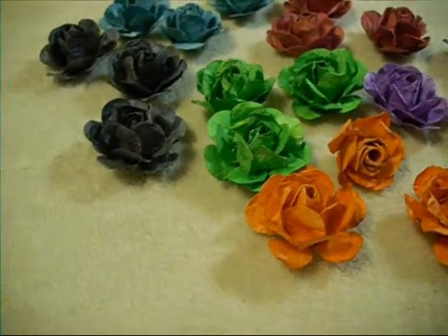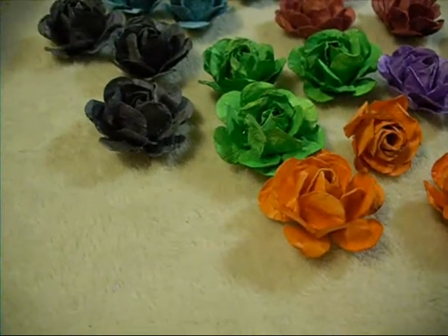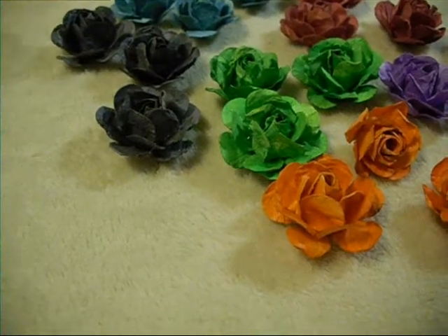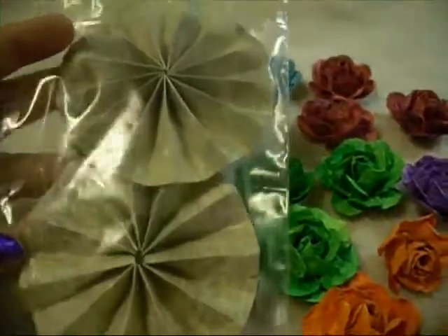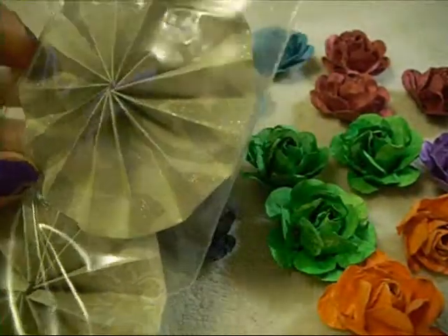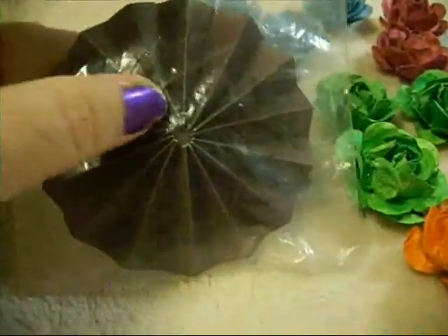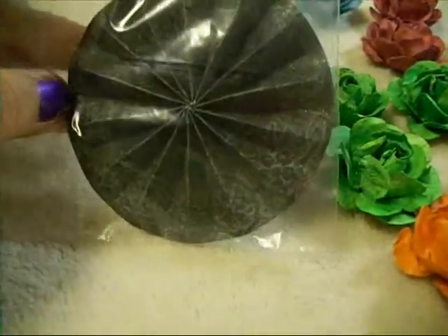So then with this mini album that I finished, when I got done I just almost killed the paper pad — I had like two half sheets and two full sheets left out of the whole paper pad, and very few scraps. But I took the scraps that were still twelve inches long and went ahead and made some rosettes out of them. I don't know if you can see — this one's got glitter on it. I didn't want to take them out of the bag. Whenever I come across a need to use them, I'll decide what center to put in them or whatever. This one also has glitter on it. I like these.